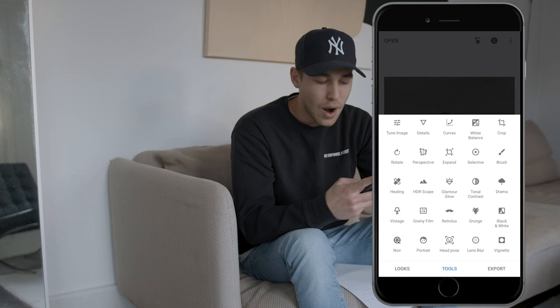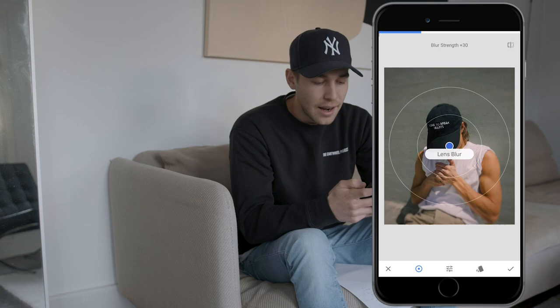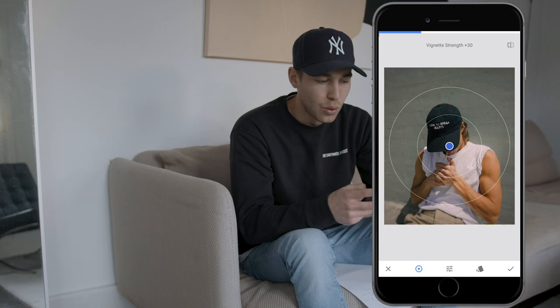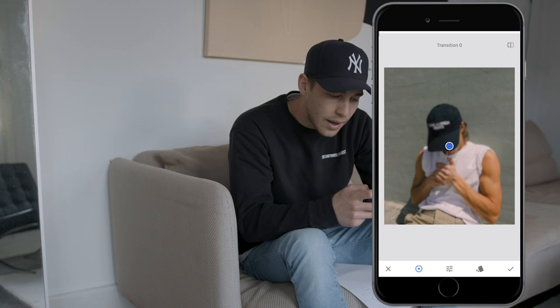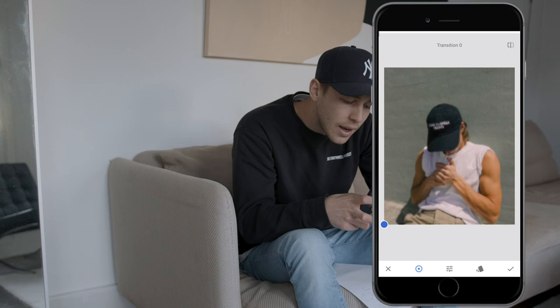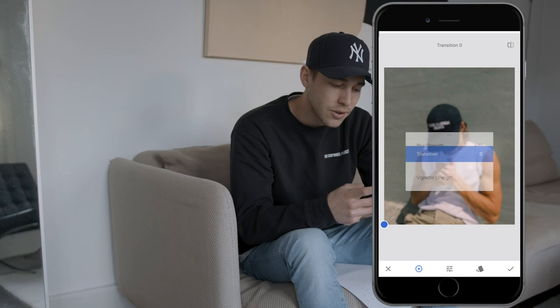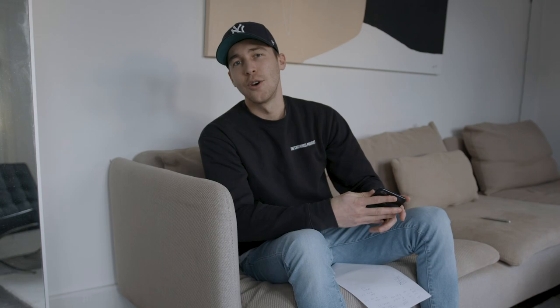Save this picture and move over to the app called Snapseed, then open the picture. Hit the Tools button at the bottom, and on the bottom right side there's a tool called Lens Blur — that's what we need. Scroll on the screen to Vignette Strength and pull that all the way to the left to zero, then scroll to Transition and pull that to zero as well. Take both fingers and push that white circle all the way in until you can't see it anymore. Take the blue circle and pull it all the way to the bottom left corner so it's out of the picture. Scroll to Blur Strength and reduce it a little bit to around plus 10. Hit the checkmark button, export the file, and we're done.